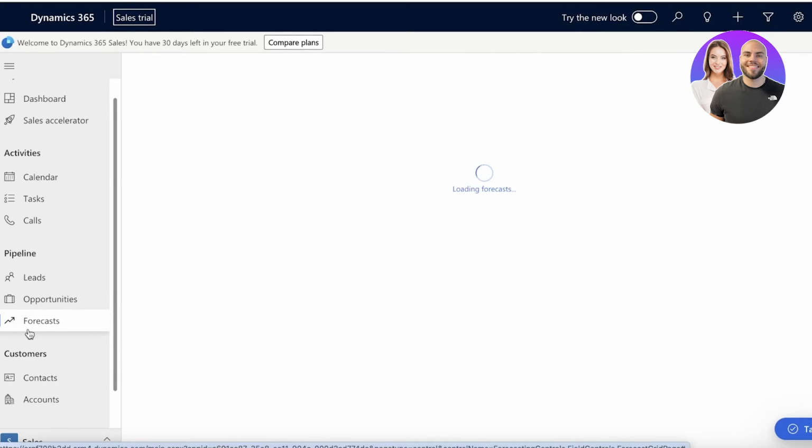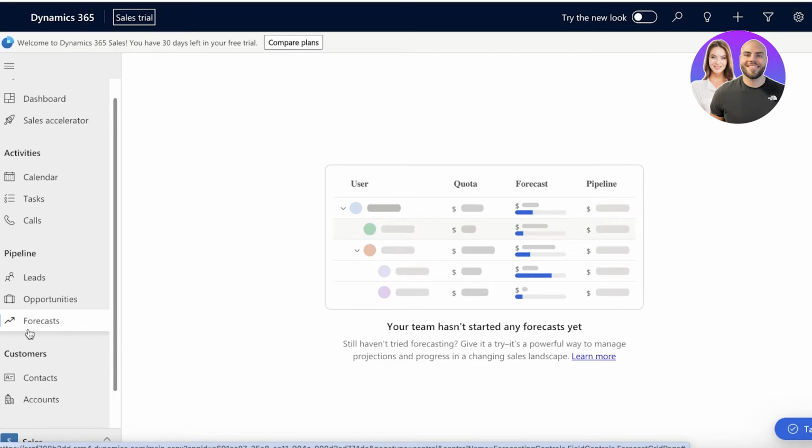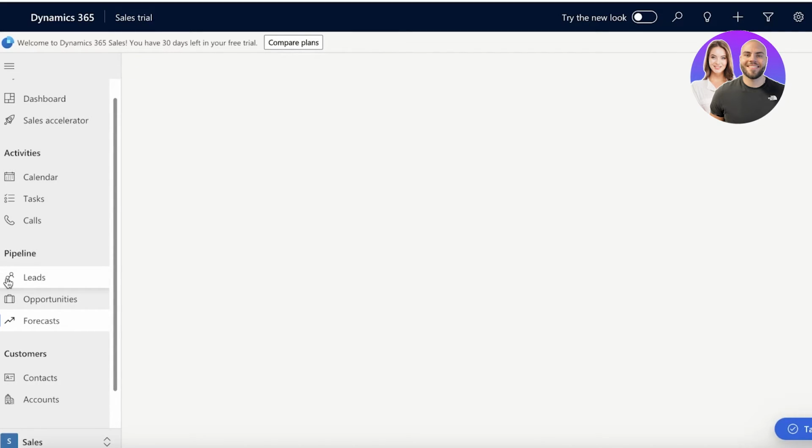Now, moving on to the next section on Dynamics 365, we have a forecasting section. Now, forecasting is only a feature that is going to be useful if you have some data that you can derive from. So, for that, you need to make sure that your business has established themselves on your platform, and then you can build forecasts upon the pre-existing data.